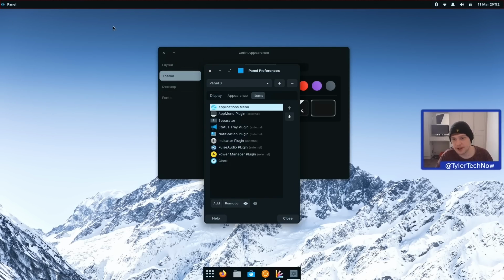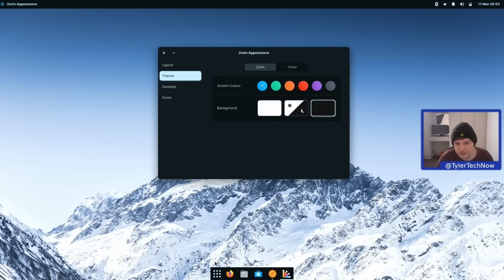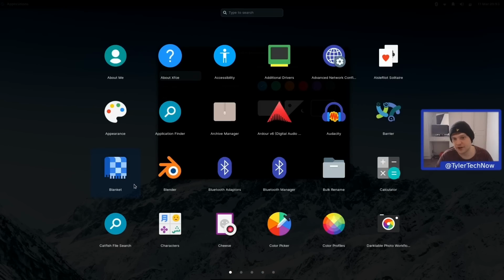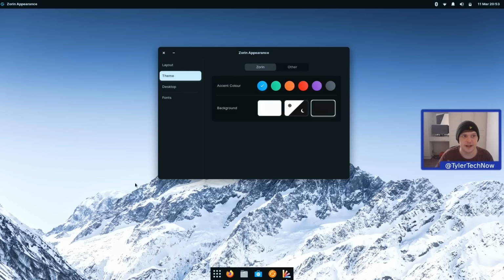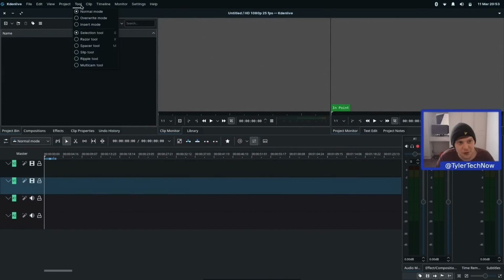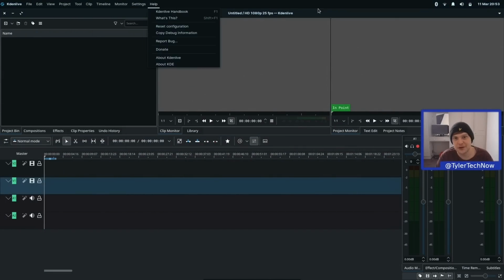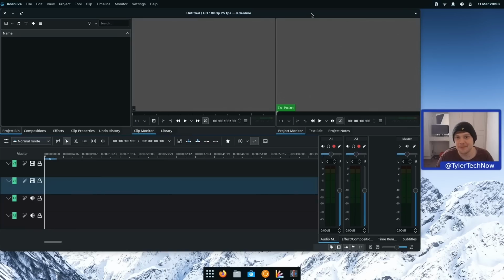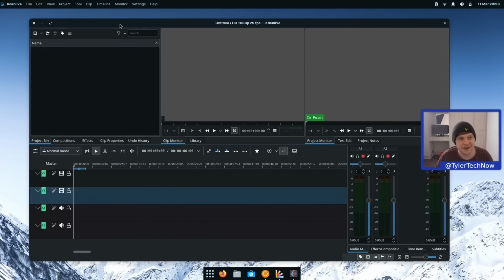So with certain applications, not all of them will work, especially GNOME specific applications, but with some, that will now give us a kind of global menu. So let's try it with Kdenlive, the Flatpak application out of the box, to give us all of the settings in our top bar. And there you go. Would you look at that? We now have all of our settings accessible from our top panel there, and that is using the app menu plugin. So I really like that. That's very cool to see.